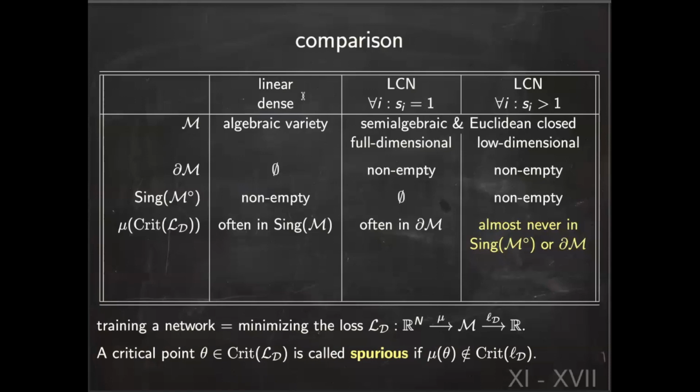And these spurious points also occur with positive probability when you pick training data and use the squared error loss. There are papers that try to prove that linear dense networks always converge to the global minimum or something like that. It's very important in those papers to take care of these spurious points. People prove that they're always saddles and so on. So they often appear, and our result is in fact a little bit stronger than the previous theory: we showed that with probability 100%, you will not get spurious points. So if you were to do a convergence analysis, you wouldn't have to take care of them, for instance.